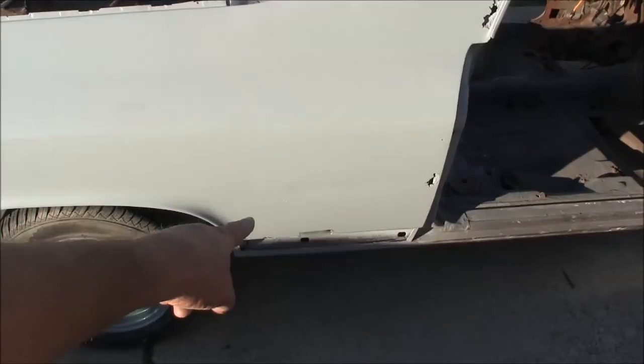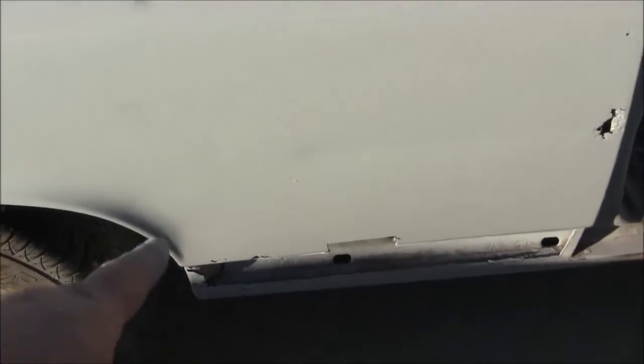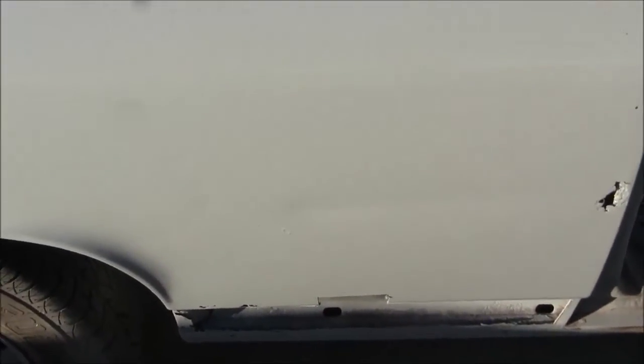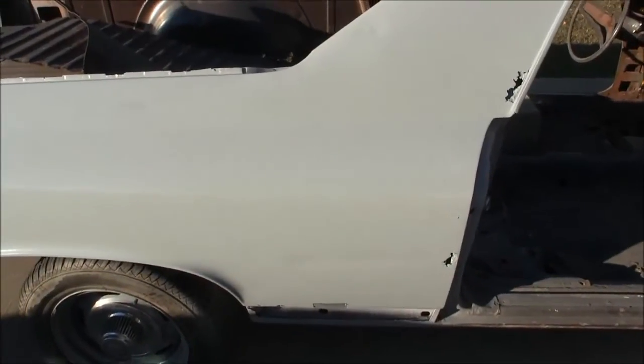I got one run right down here. I hit it pretty hard on the first coat. I should have done a lighter coat on the first round, but I had a run down here that I just covered. Again, it's primer. Then I didn't have the cap tight enough on my gun, on my lid, and dripped some on the paint right there. I think you can see it. Yep. Got a drip there, but other than that, it went down pretty good.